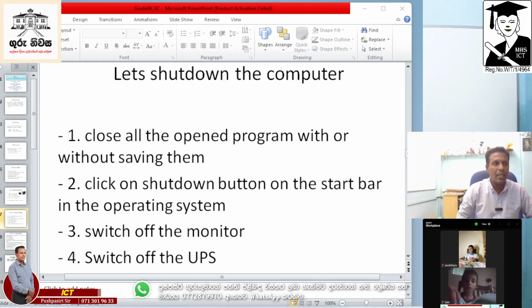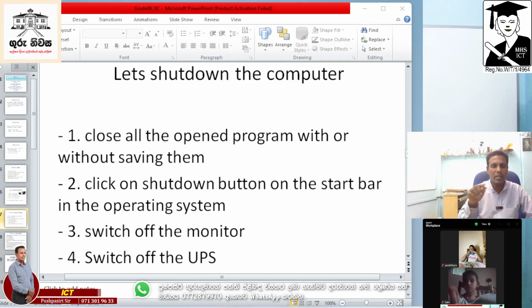Second, in the computer there is a shutdown button at the bottom left corner of the desktop, a round button. You have to click on the shutdown button.